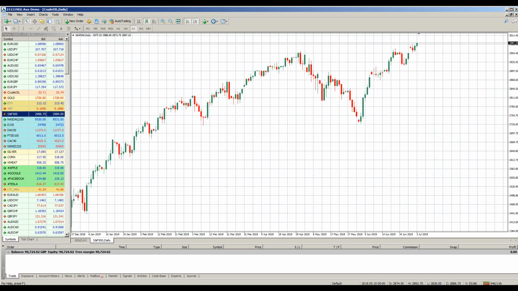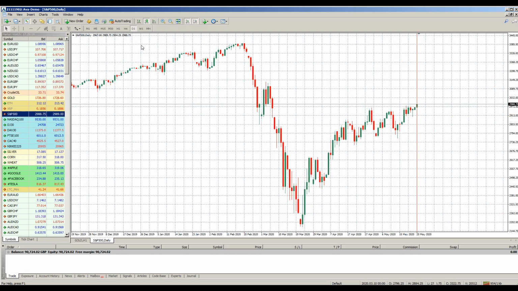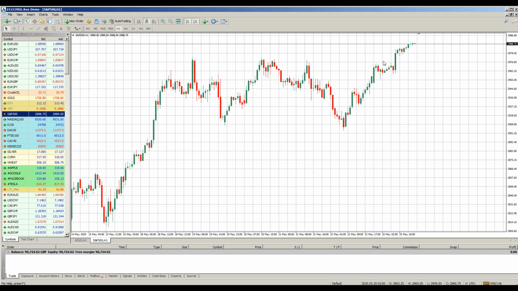Okay, so let's take a look at the S&P 500. What did it do today? Well, these are 1 hour candles here. Look what happened all day today. Up, up, up, up, up, up, up, right? Some of these indices are closed now because of the US holiday, but look at the opportunities you had today. This is going back 8 hours.